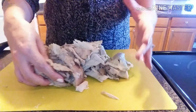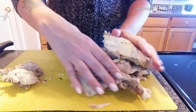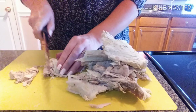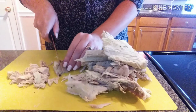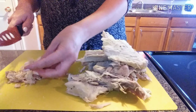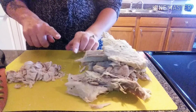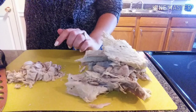So I'm just going to do a rough chop on all of this. I don't have any room here, so we're going to move this to the side. Just take our knife and chop it up into bite-sized pieces here, roughly about half an inch size. So I'm going to continue this and I will come back and show you guys the next step.